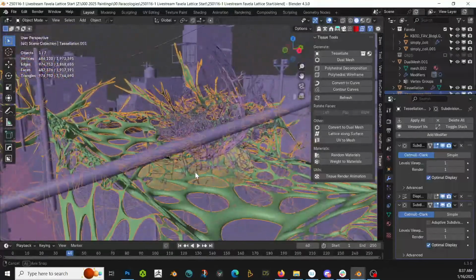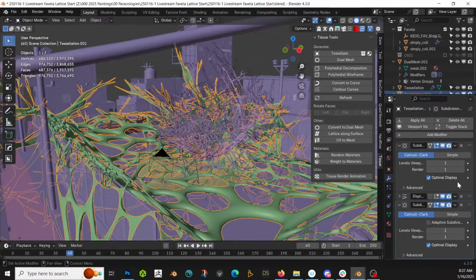You want to add one more subdivision to it? Part of me does. Let's save first, just to see. If we give it one more, it'll give it more room for the displace to do things, which will be fun, possibly.